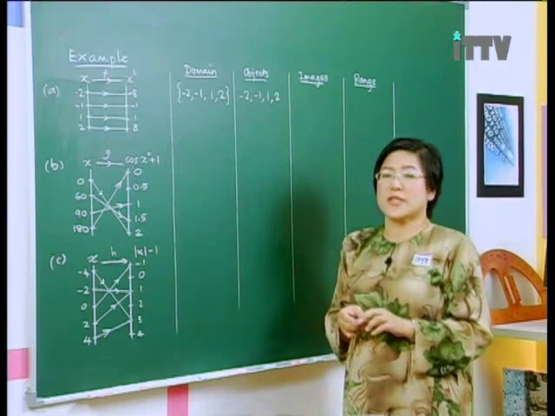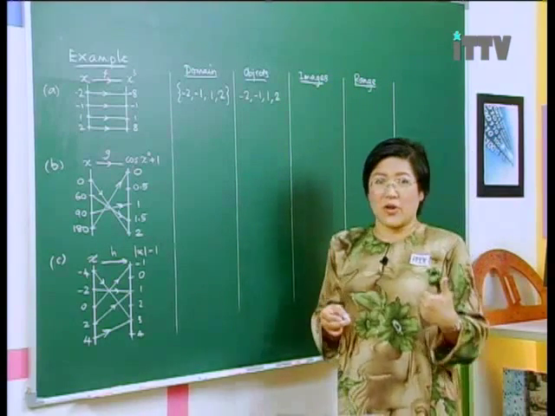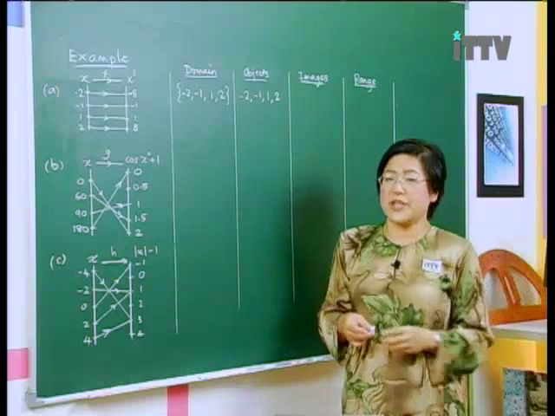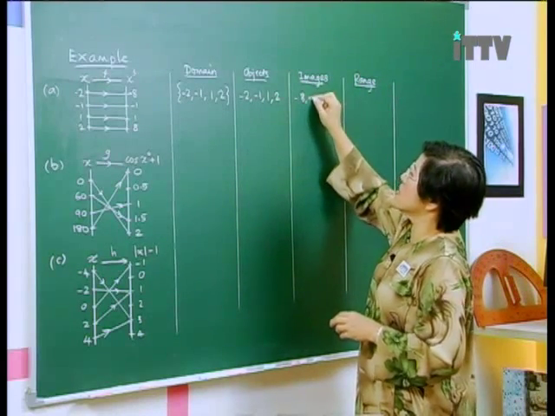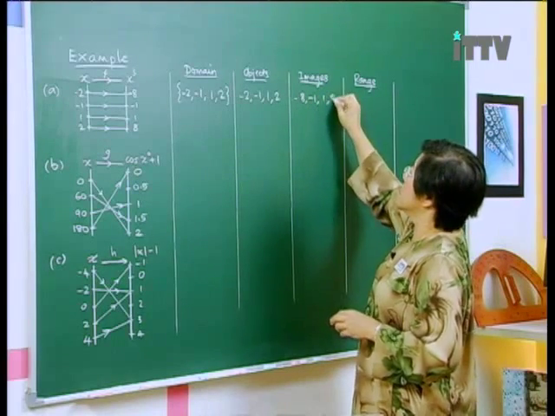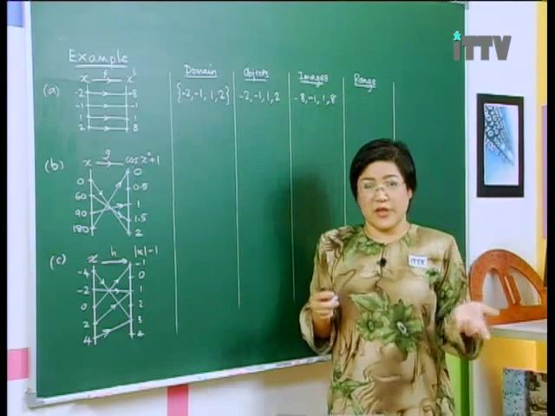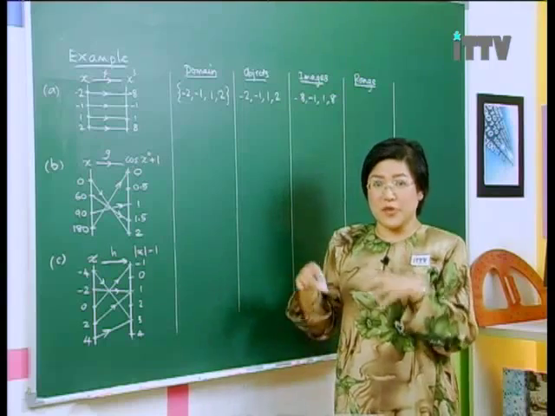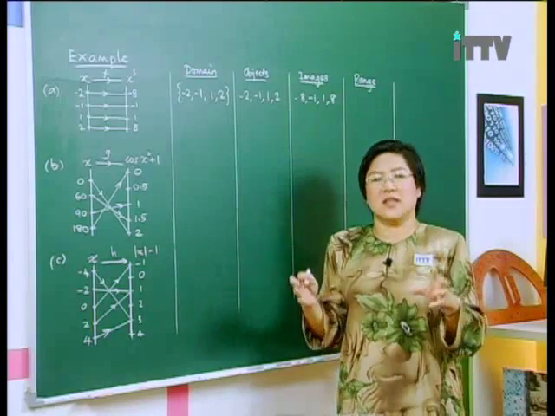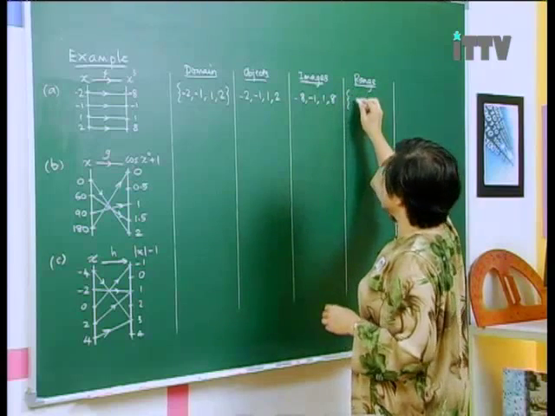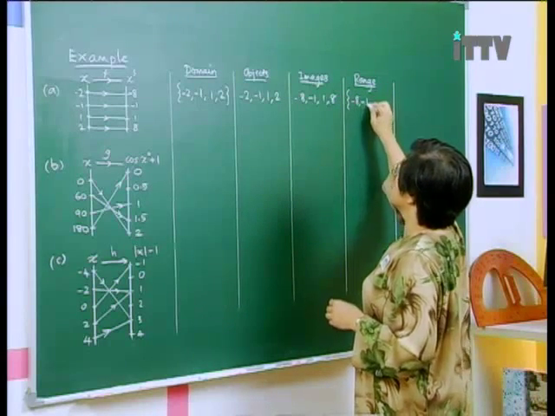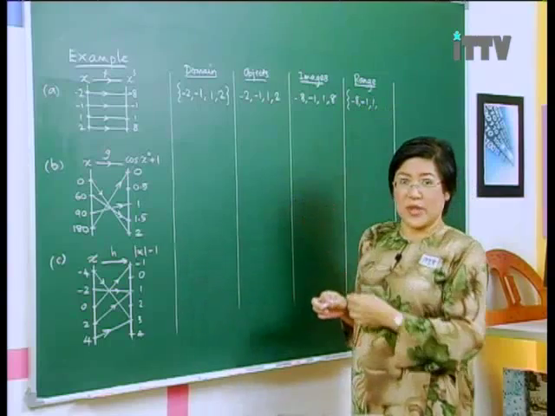Likewise, images are the results of the objects experiencing the relation, so the images also do not need curly braces because they are just individual values. However, the range is the set in which the images are to be found. So the range contains curly braces, just like the domain did.